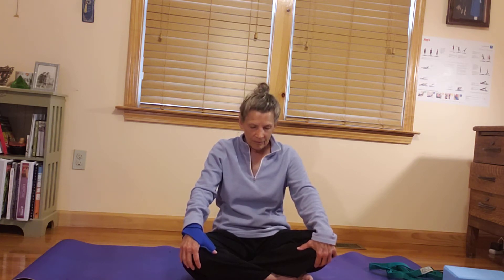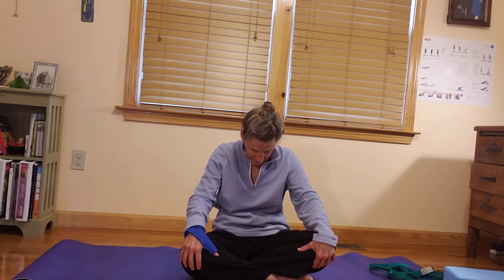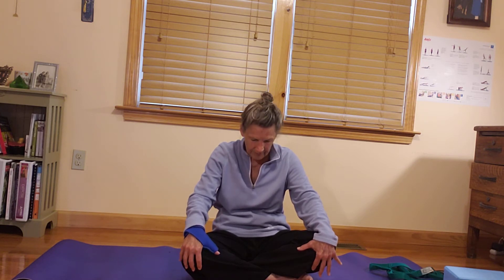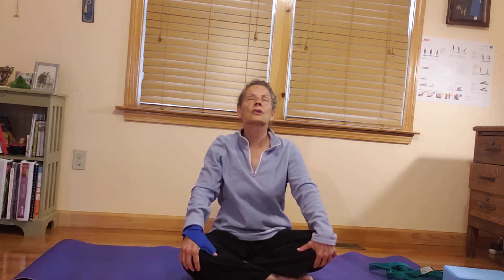We're going to begin our breath asana practice by inviting movement in with seated cat-cow. Have the hands connect somewhere to the legs, just lightly. On the inhale, lengthen the spine a little bit more — perhaps placing the hands on the legs, drawing the hands with a little more energy into the legs, inviting that spine to lift and lengthen, maybe looking up. And then on the exhale, tuck the chin, maybe round the shoulders in a little bit, draw the belly button in toward the spine. And then on your next inhalation, lengthen again, drawing upward, energizing.